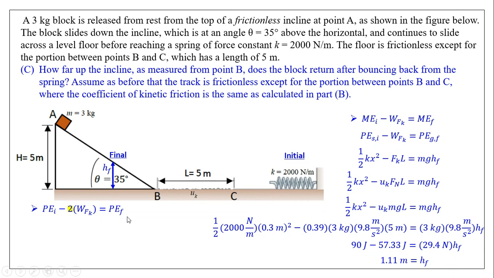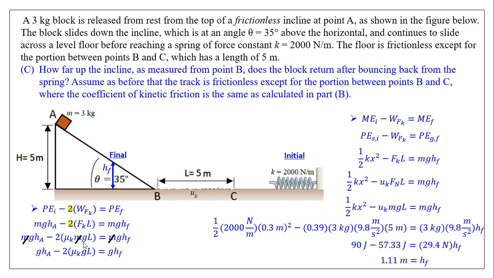All right, and that I'm just going to break up. That was out of order. PE due to gravity initially is just mgHA. I put a minus 2 because it goes across that segment twice. The work due to friction here is just F of K times L, and then PF is just mgHF. Then I want to break FK up into mu K F of N, but Fn is mg here. And as you can see, mass cancels out. Sorry, I think my animations are all off in the segment because I was trying to add this on to a different way to do it.